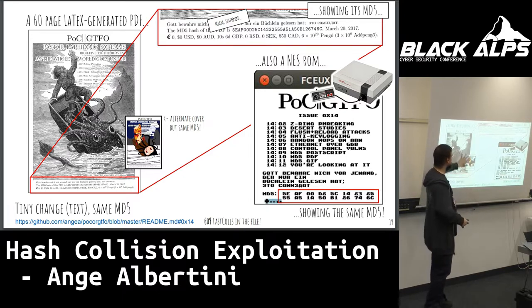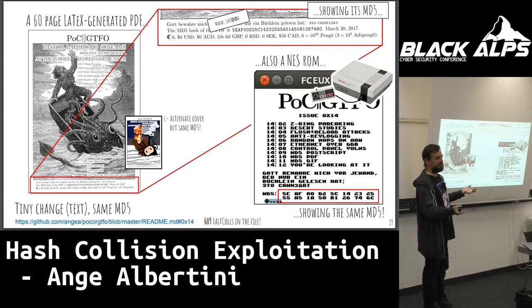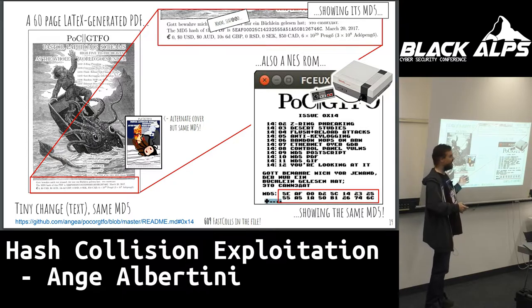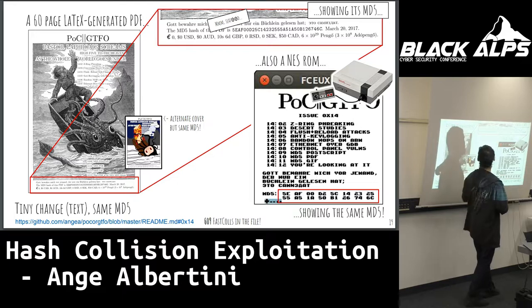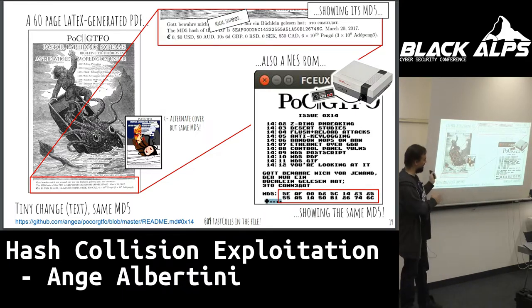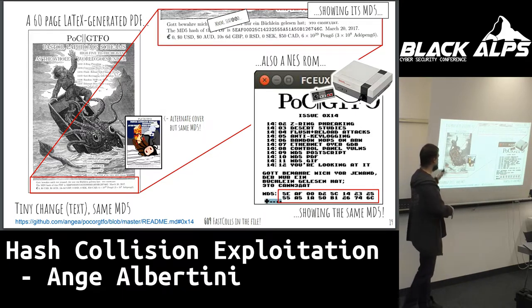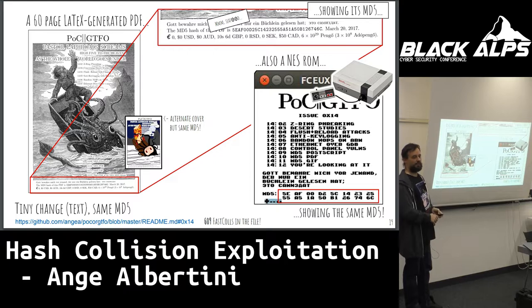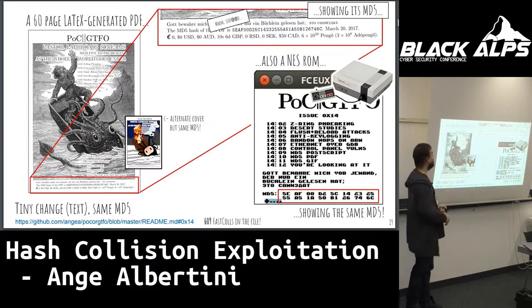On the other hand, it means that with this file, by flipping bits, you can really easily generate 2 to the power of 600 files, which is like 400 digits or something, having the same MD5, which coincidentally starts with the seafood. So really, this is a demonstration that it's a standard 60-page document, and only a tiny part is actually using hash collisions. It doesn't have to be the whole file.